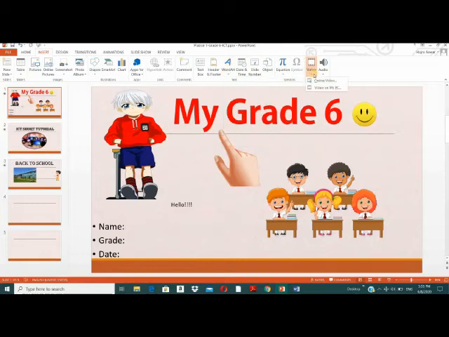Here I have video. I can put video. I can put video online, searching it and taking it and inserting. Or I can have a video on my PC. PC means my personal computer. I already have saved a video on my computer, so I can click here and get the video. Coming towards audio, we can take an online audio. We can take audio that is saved on my PC, means on my computer, or I can record audio directly in here in PowerPoint. We will be doing these two, video and audio, inshallah, later in ICT practical sessions. Do not worry, dear students.